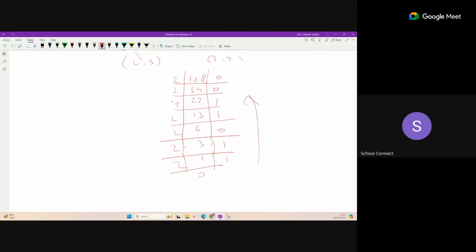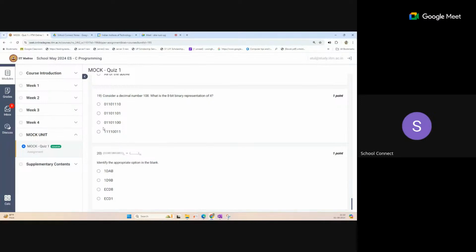Just read this from the bottom: 1 1 0 1 1 0 0. How many bits are there? 1 2 3 4 5 6 7. But we need an 8-bit representation, so just put a 0 before that. So the equivalent binary number is 0 1 1 0 1 1 0 0. This option is the correct answer.